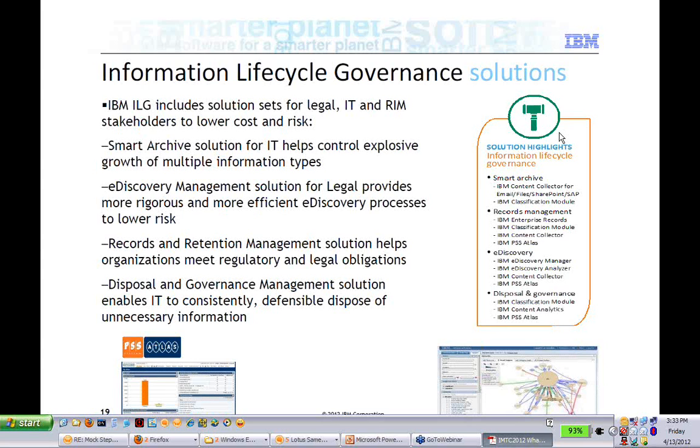So we have discovery collection, case assessment, and smart culling to assess risk posture and prepare for meet and confer events, etc. If you look at governance and disposal, it is a holistic, policy-based approach on how to dispose of content through a global file plan that is well governed and defensible. In late 2010, IBM acquired one of the industry's most recognized leaders in legal information governance and legal hold management, called PSS Systems. So PSS combined with IBM, we now have the industry's most comprehensive solution for information lifecycle governance.